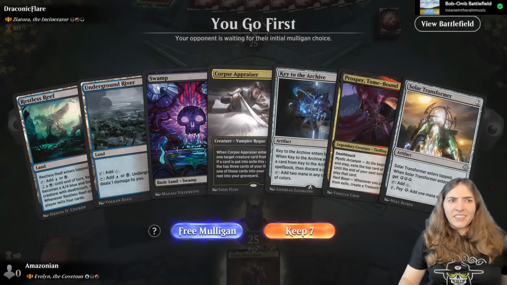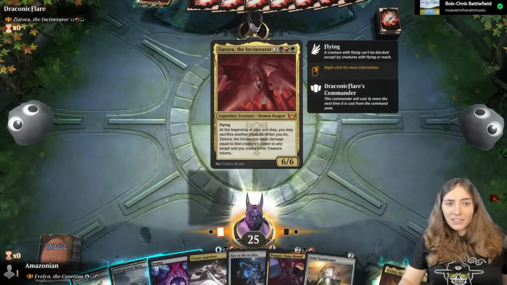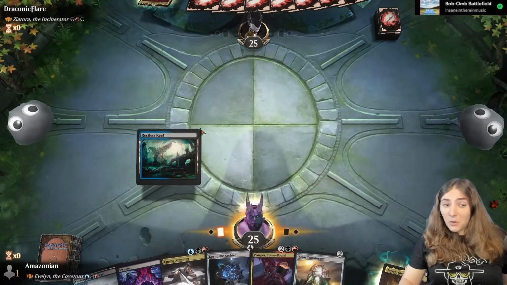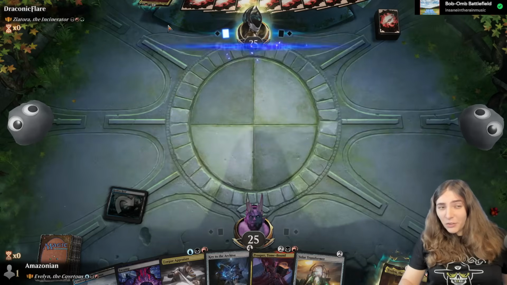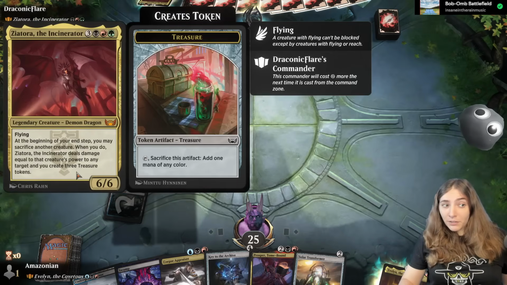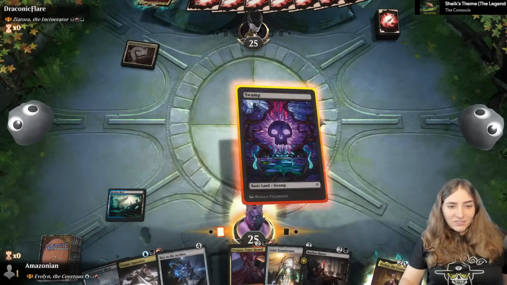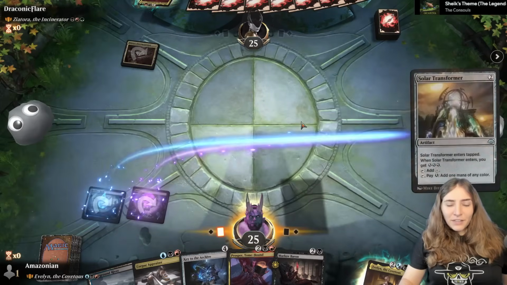Ziatora, the Incinerator, can throw damage at your face, or I guess to any target, and does so by sacrificing creatures. You also get some treasures if you do it. So they'll be playing some high-powered critters, which are great for throwing. We love throwing. It's fun to throw things, if the thing is a creature.